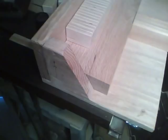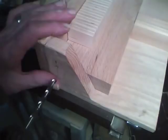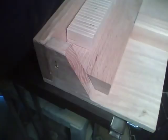And that should do the trick. I've got a 7/32 drill, and we'll drill a hole in there. And then we'll take this quarter 20 bolt, thread it in there.